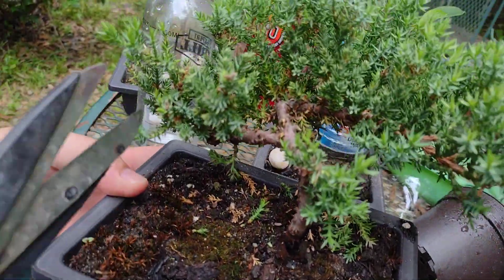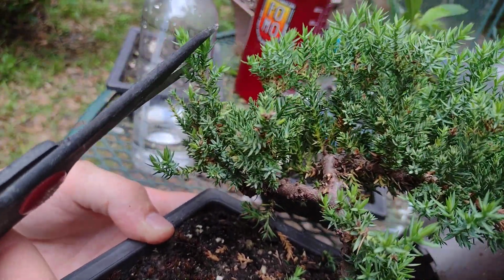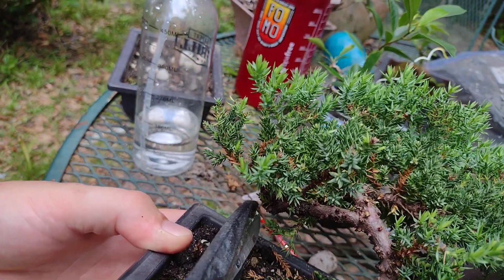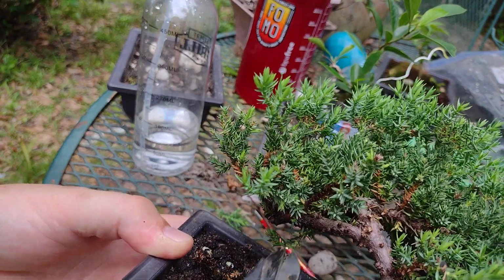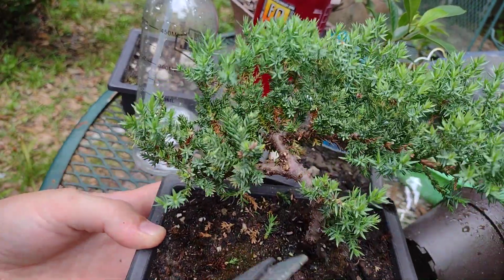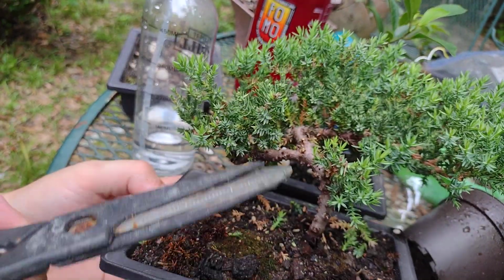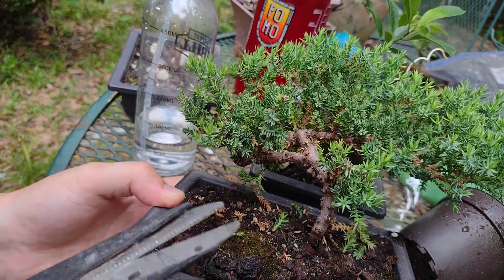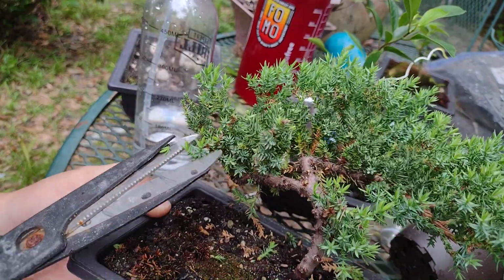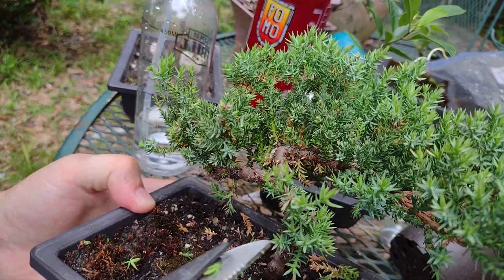Let's see. And then that might end up cleaning itself up some in the future. Don't really like that. And I don't know how I feel about this little pad I left. I don't know, because it'll be so bare if I get rid of it. I mean, really just naked, but I don't know. Maybe plants like being naked, I don't know.